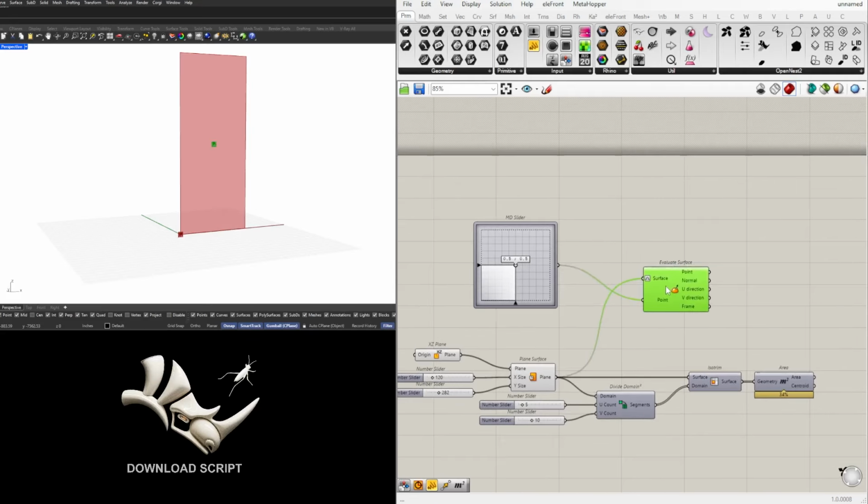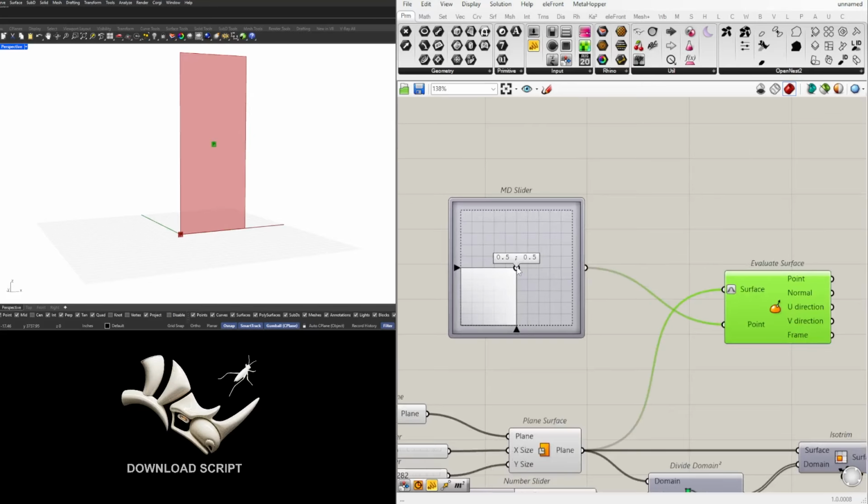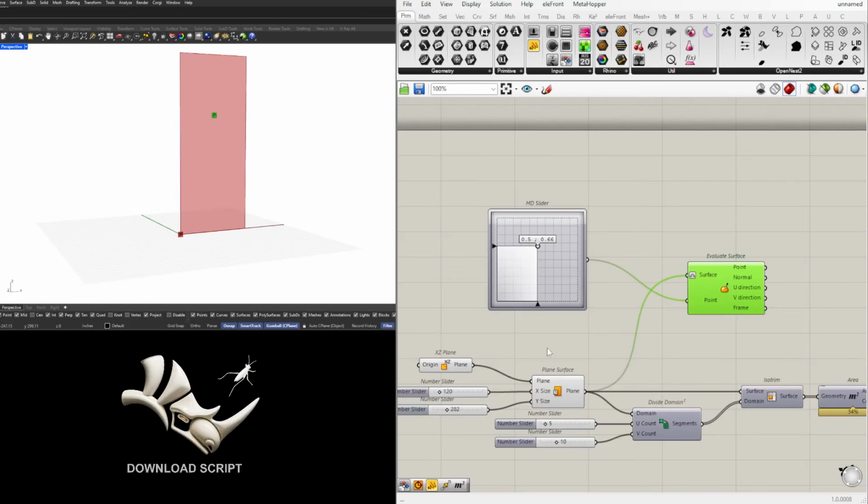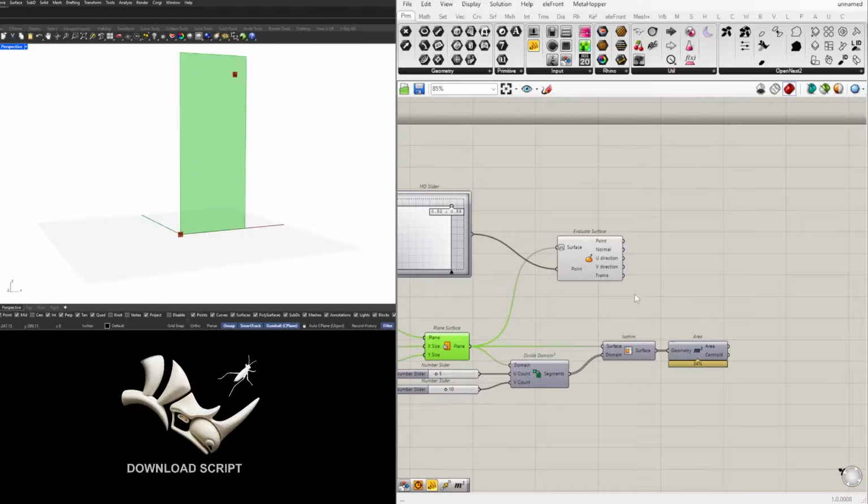So now we have this point that is in exactly the center. Similar to the centroid, it's going to be at 0.5 and 0.5. But now we can move this around relative to the slider here. Now, why is this useful and why is this cool? Because we have this plane, and we want to create a point that it reacts to. This is one way that you can create a point attractor on a specific surface. So this is going to be what the entire grid reacts to.